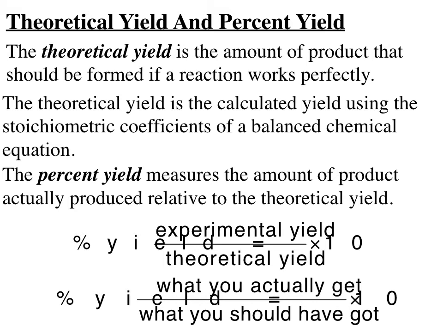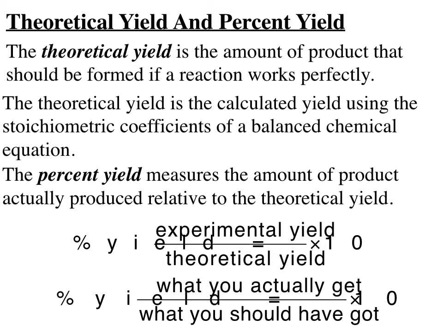So what we often then calculate is a so-called percent yield. Percent yield measures the fraction of product that is actually being formed compared to the maximum amount of product you think should be formed. So the percent yield is a fraction typically less than 1. It could be exactly 1 if the theoretical yield and experimental yield match. But typically, the experimental yield divided by the theoretical yield is a number less than 1, and then you multiply that fraction by 100 to change it into a percent.